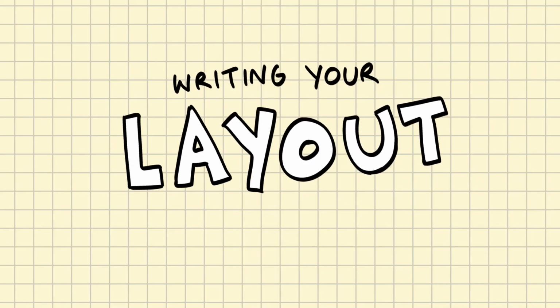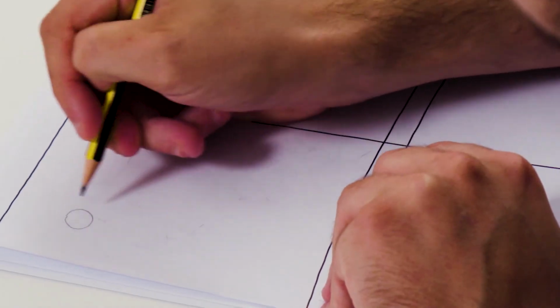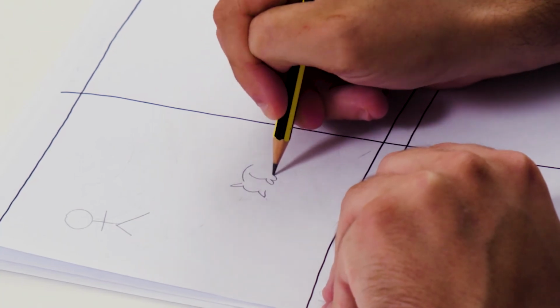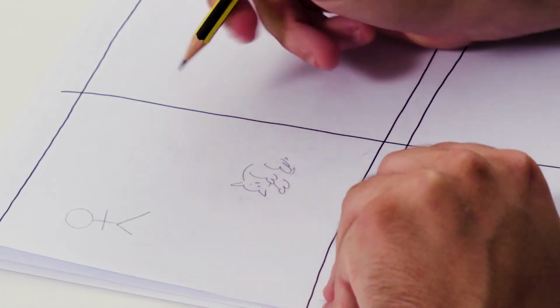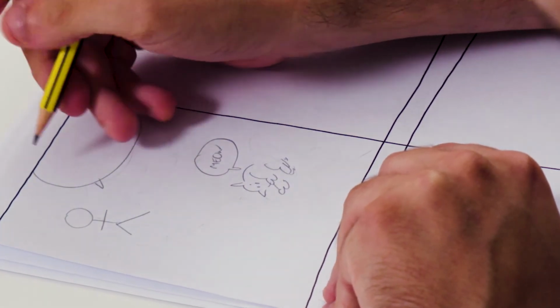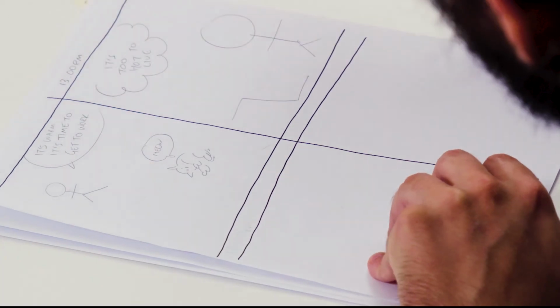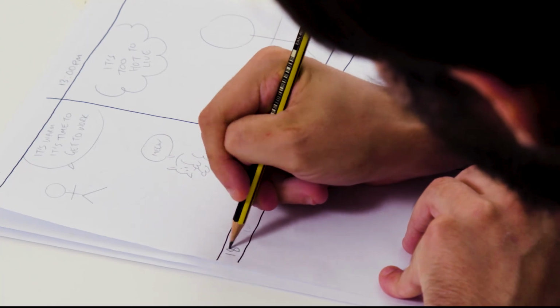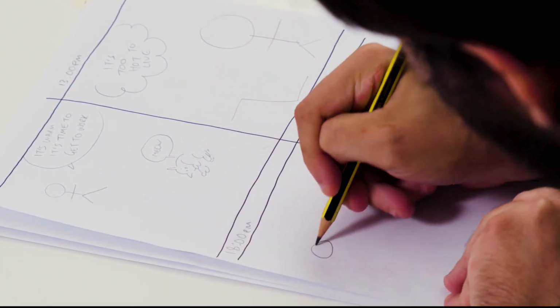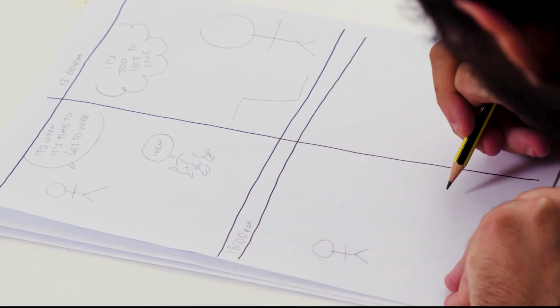What we're going to do with our layout is we're going to take a pencil and an eraser, and we're just going to start populating these panels with stick figures and bits of text so we can plan out and rough out our comics before we start drawing them. So you want to write down any dialogue and any text that you want to use in your comic. You want to put stick figures to represent the people you want to show in your comic. And you don't want to worry about making these look great or making them look like a finished product. The main thing is just to be able to read them yourself and use them as a blueprint going forward.